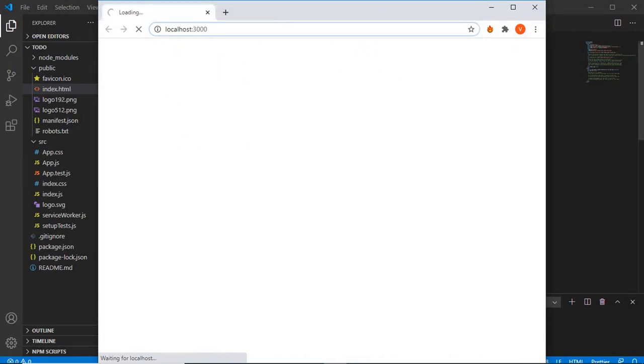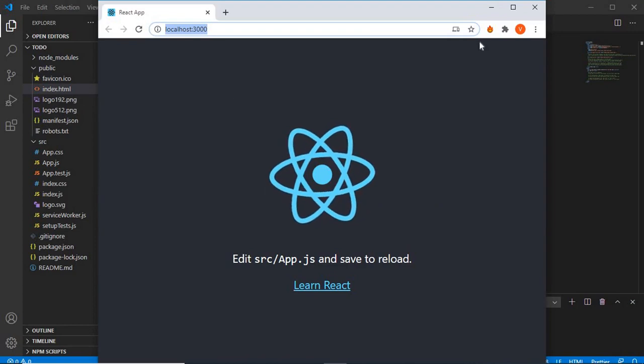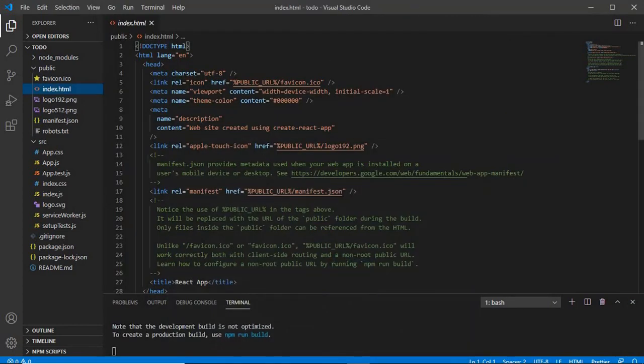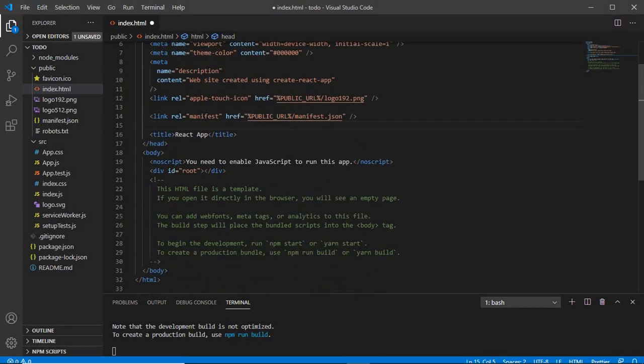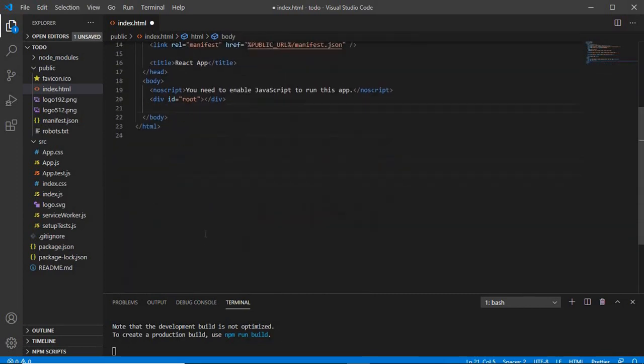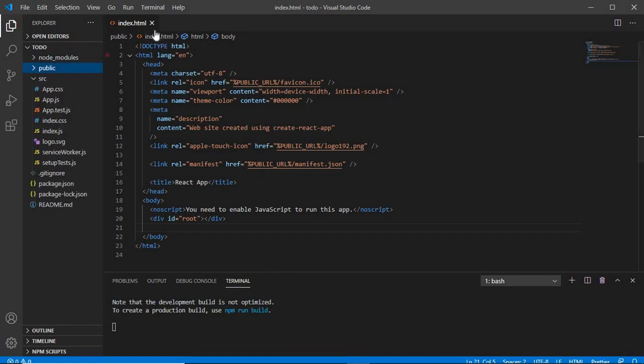Okay, our localhost is started, and you should be seeing this. So let's just minimize this for now, and we'll clear up everything. You just have to clear the comments, so be very careful. If you delete something else, then you will get a critical error and it will not work. So just clear up the comments because it's pointless right here, and we can save that. And once that's done, we can just close this.